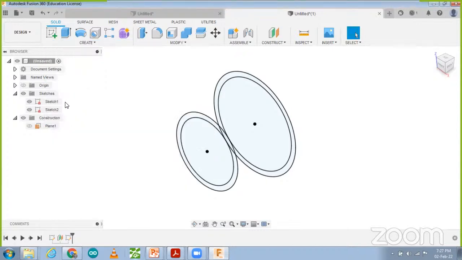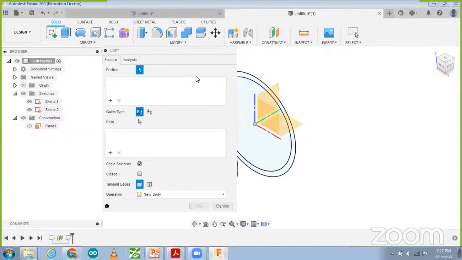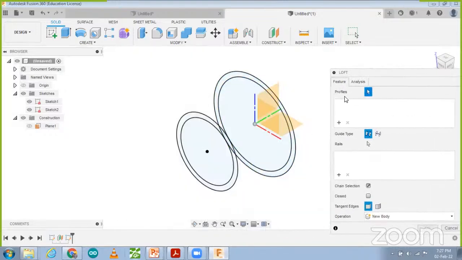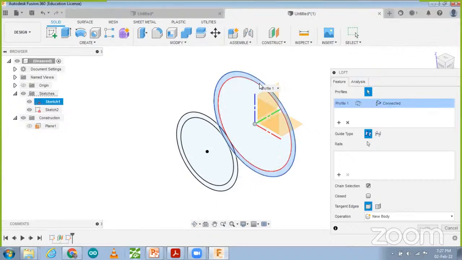So as we are going to make it loft command over here, so what is the option over there in the loft command? We have to select the profile. So this one is a profile that we have to select it. So that profile, or we can select complete part over here. This one we have to make it. So I'm going to select this profile, and after that what we have to do it, we have to connect it with second profile.